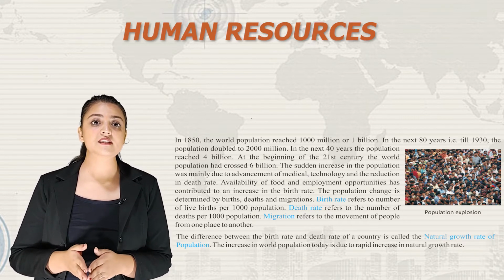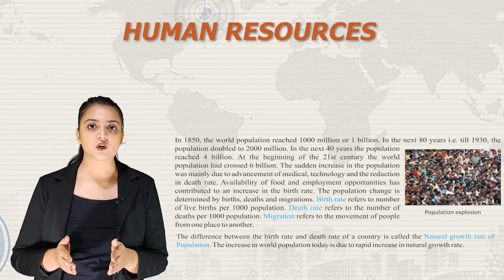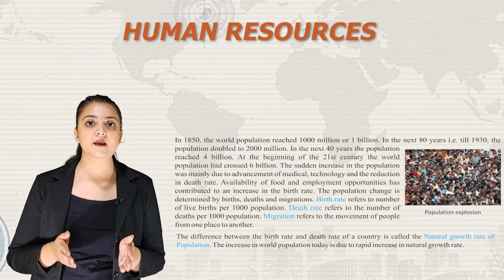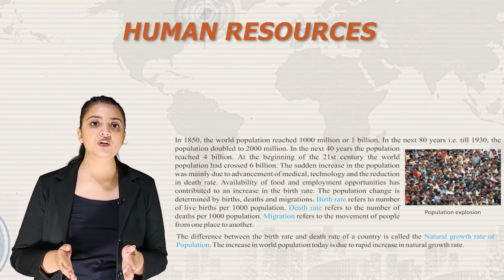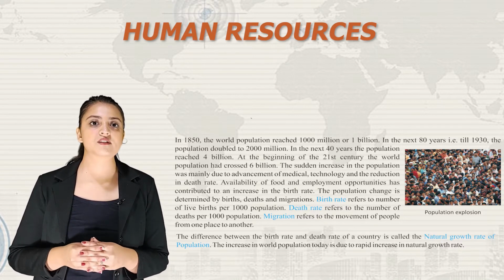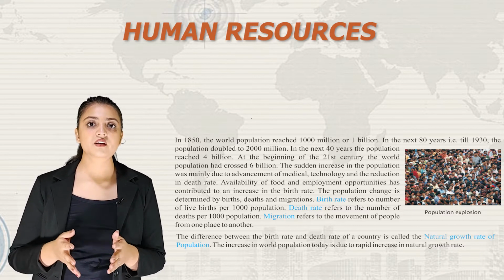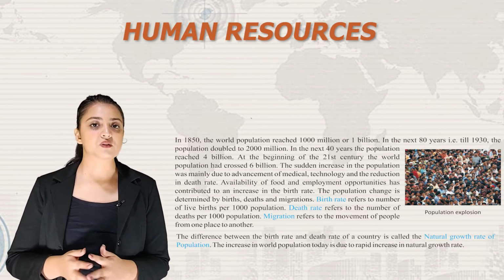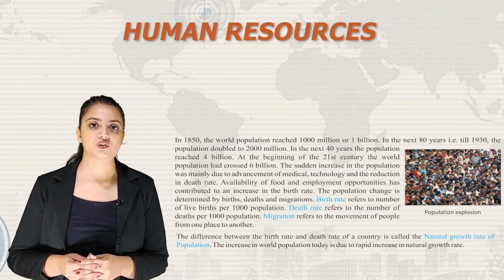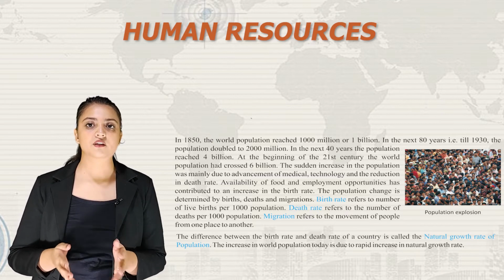The sudden increase in the population was mainly due to advancement of medical technology and the reduction in the death rate. Availability of food and employment opportunities has contributed to an increase in the birth rate. The population change is determined by births, deaths and migration. Birth rate refers to number of live births per thousand population. Death rate refers to the number of deaths per thousand population. And migration refers to the movement of people from one place to another.